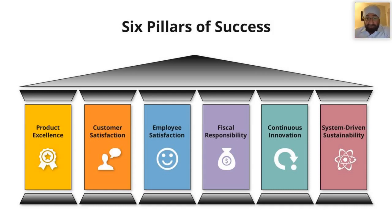Amazon will tell you this is what you're saving. You can find it cheaper from somewhere else if you wanted to, but here are the advantages of being a Prime member, etc. And that fiscal responsibility of really adding value and having a win-win situation is really what brings about loyalty within your patients and customers. So we work very hard on making sure patients, we can check their insurance right up front. We tell them what they may owe us, copay, et cetera, et cetera.